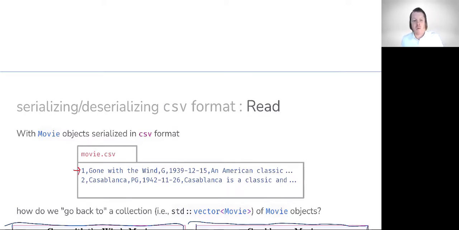So let's say I open up movie.csv and I seek to the first line, and I want to update this record. As long as the number of characters on this line are exactly the same as they were before, I could go ahead and manipulate this line directly.